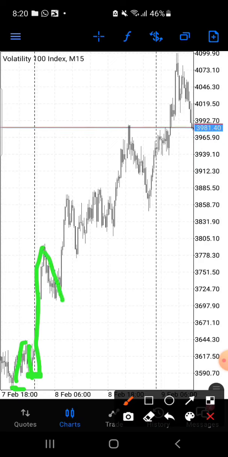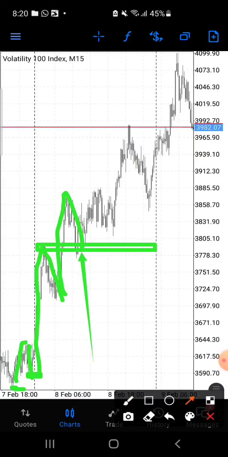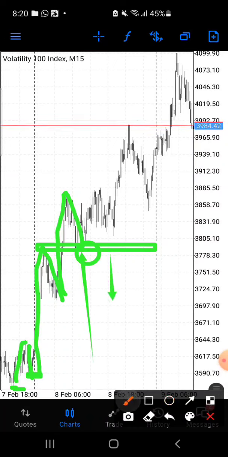Then we have a level here which is going to be our support level, right? The price now spiked up, broke that level, and decided to retest it. So this zone is the point where you are going to be making an entry. This becomes our flip zone. This now is our flip zone.